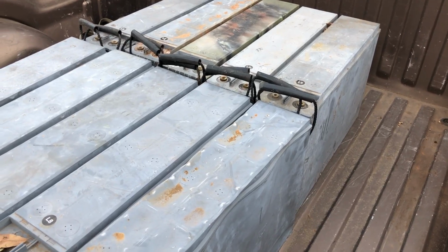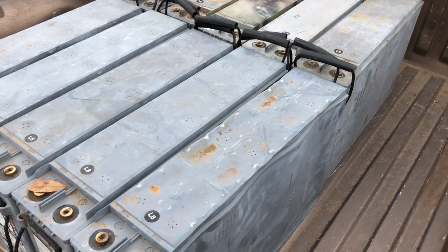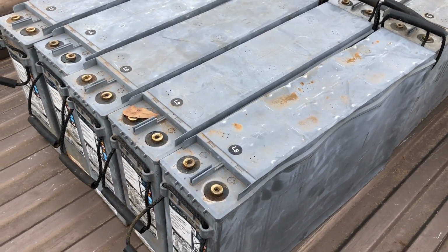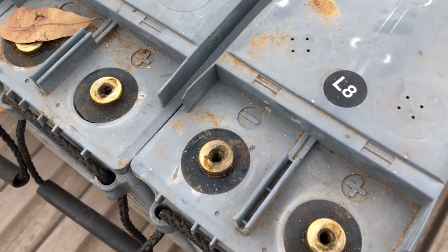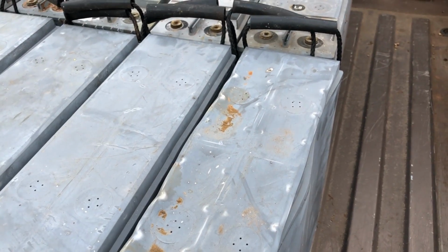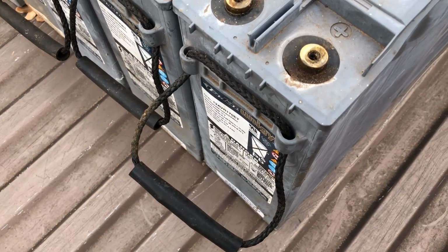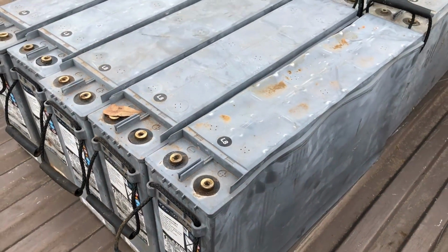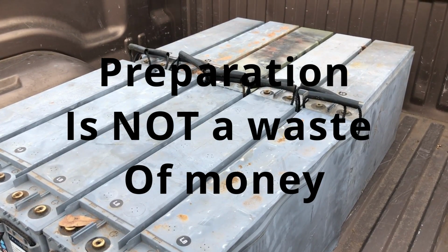So, you say, well, I wasted my money. Well, you know what? If that's wasting money because I didn't use them, then I waste my money every month when I pay my homeowner's insurance because my house didn't burn down. Every month it doesn't burn down. I just wasted all my money, right? Anything you can do to prepare yourself for hard times or difficult times that may be coming, I think you're well ahead, and you can call it stupid. Some people will. I don't. I call it smart.